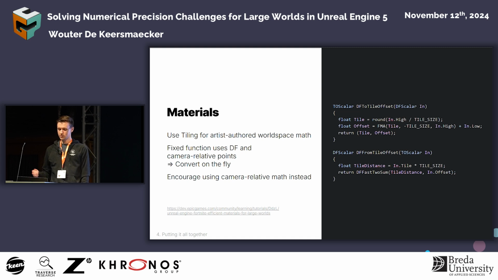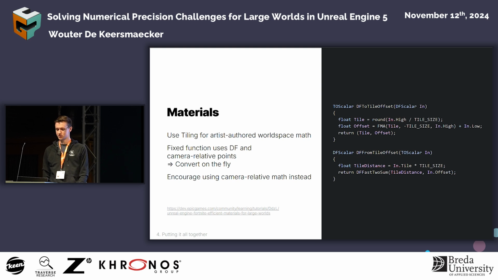So when this material shader code is invoked, we convert the input variables to this tiling format on the GPU using the code that I show here on the right. So this is not too much overhead. It's only a couple of operations. But users can also avoid this conversion cost by just using a different space. So a lot of these operations can just be performed in local space or in a translated world space. And then you get not only better performance from avoiding this conversion, but also better precision.